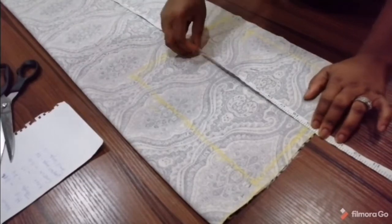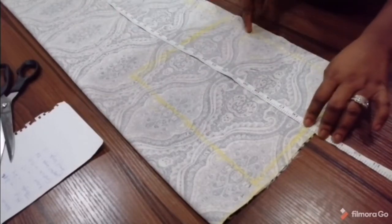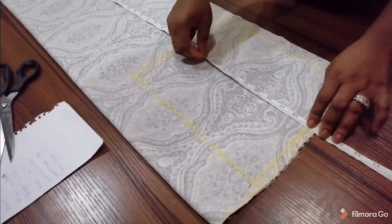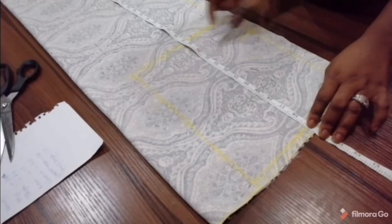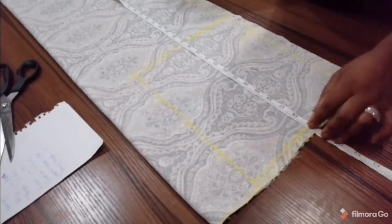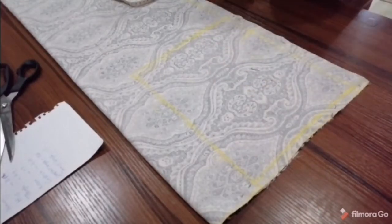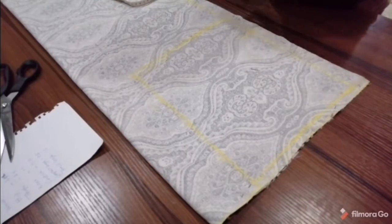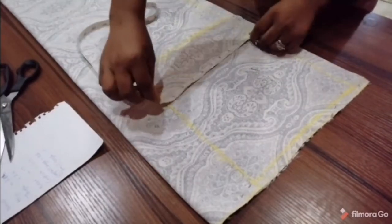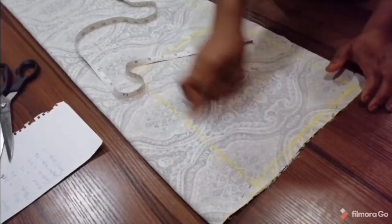So from there, I took my hip length, which is 24 inches, and my knee length, which is 34. So after that, you will take your round hip. My round hip is 39 divided by 4. I have 9 3/4. So that was what I measured here. I measured 9 3/4 here.